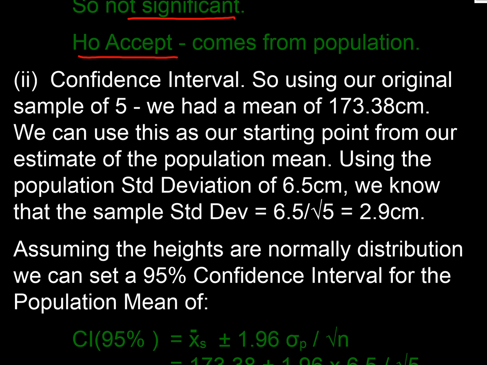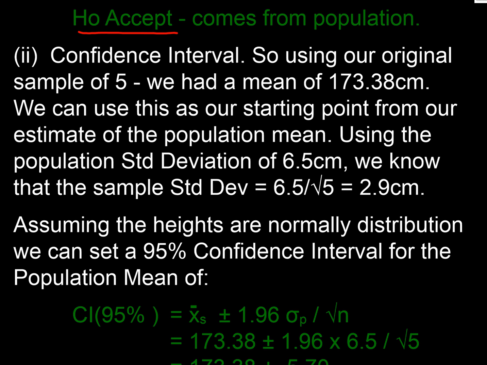Now, the other way of using it is confidence intervals, which is an extremely useful property. What's a confidence interval? Well, if we know what our sample mean is, sample mean of 173.38, what we want to do is try and find out where the population mean is. And so we start with this value, that's where our sample mean is, and we can then work out how far it's likely to be away from that. We're interested in how many standard deviations it is likely to be away from this value, with 95% confidence.